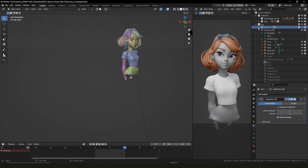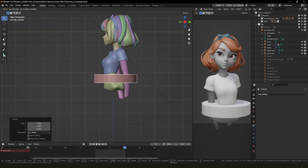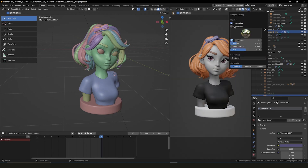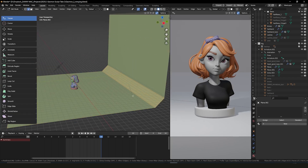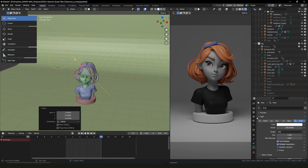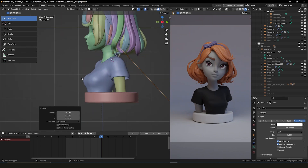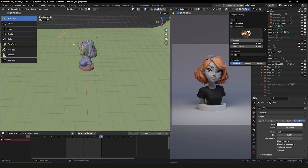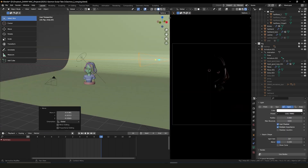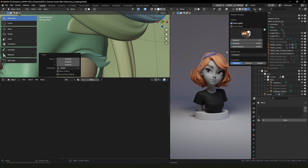I know I want this to be a bust, so I delete the hands and legs, add a simple shape for the base, and generally work on improving all areas. I then start setting up the scene and lighting. Having an approximation of the final render when painting the skin makes the job easier. You might wonder if painting skin is even necessary when modelling for 3D print — the answer is no — but I also plan to post a rendered version, which is why I'm doing this.